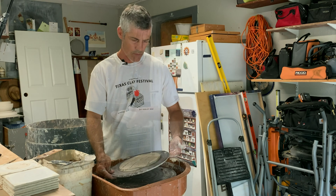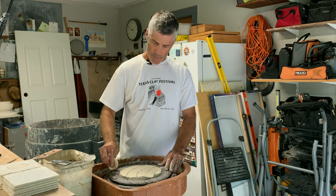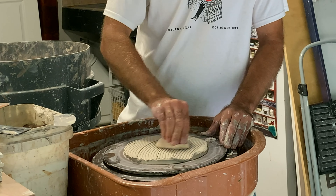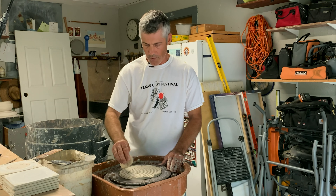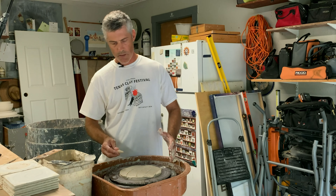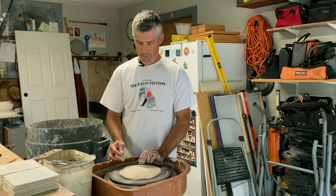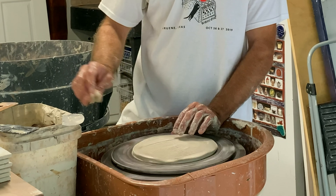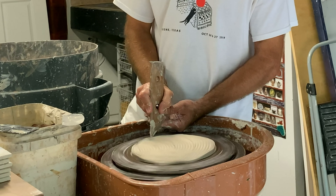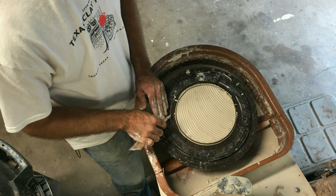Example number three. This one was really roughed up when we did the texture. I'm going to soften things by just slightly wiping it down with the sponge. I want to take anything that might stick up and be sharp and soften it - change the edges to rounded instead of sharp edges that would interfere when people touch this piece. I don't want it to hurt. I'm also going to start by trimming a concentric circle so I'm not fighting with this edge.